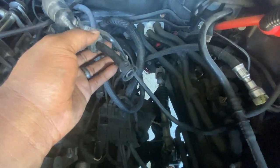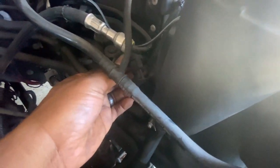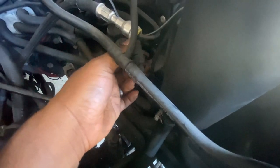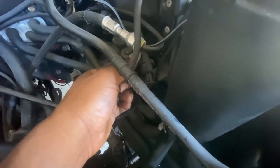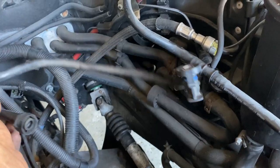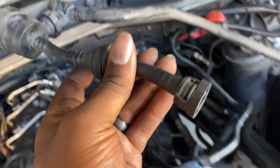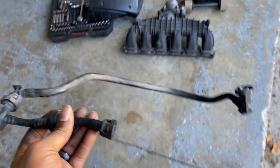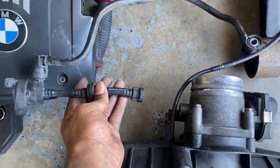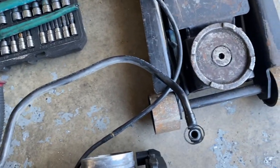So this is disconnected, but since this is like a hard line, I don't want to have it sitting there dangling. So I'm just gonna disconnect it from right here, unplug it, and I have to remember to plug this back in because on the 3 series, I don't remember ever seeing this so deep. All right, so I disconnected it, and you know what? I should have just left it with the intake manifold. So I'm just gonna go ahead and plug it back where it's supposed to be, so that way I can remember that I have to route this to where it's supposed to be.